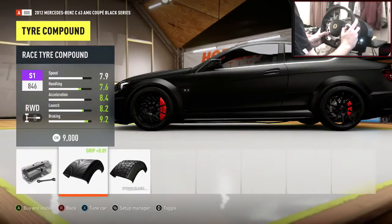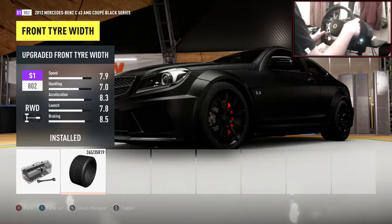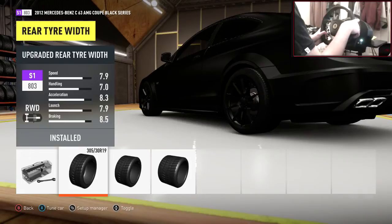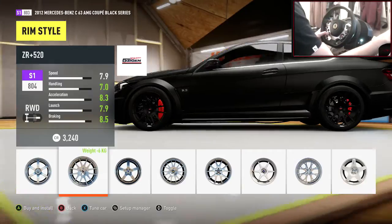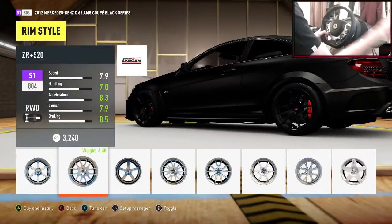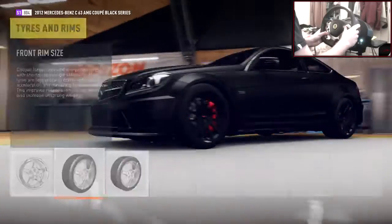On to tyres — I'm not going to upgrade to race tyres, that's a little bit too much. What we can do is upgrade the tyre widths: 265 on the front and 305s on the rear should be absolutely perfection. On to rims — the concave wheels go very well with the murdered look, so choosing those. Multi-spoked. I think this car has a carbon effect to it rather than being completely blacked out. Pretty nice.